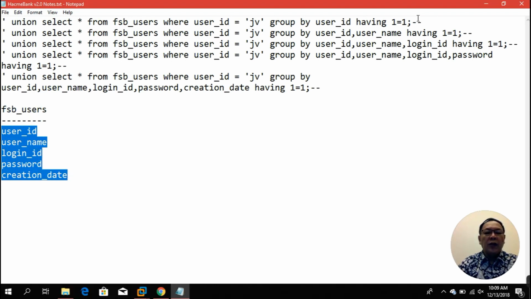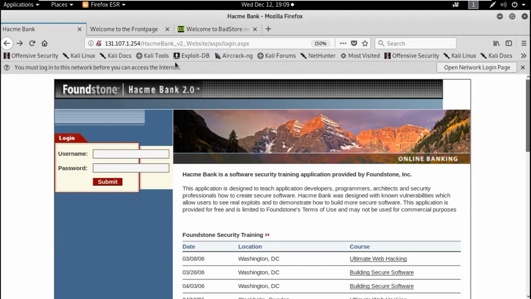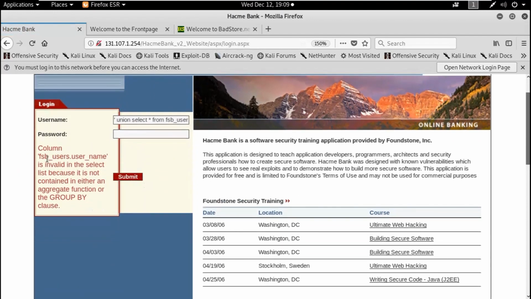column names. So for example, I'll start with this one. Okay, then I'll copy this to this one and click submit. Do you see that we have this FSB users shown, and also the username?